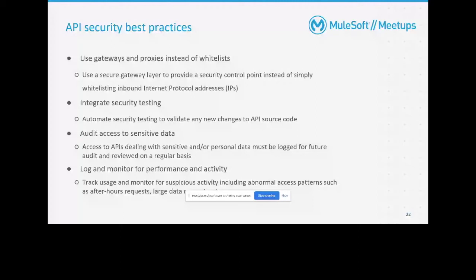This is something that has to become part of normal practice, that API security has to be automated. There should be some predefined tests for any API that's created or any changes that are made to the code. This would be one way to make sure that no vulnerabilities were introduced in the code.